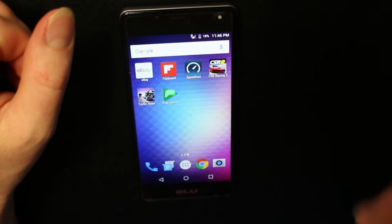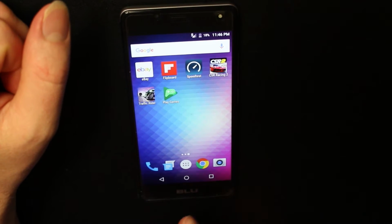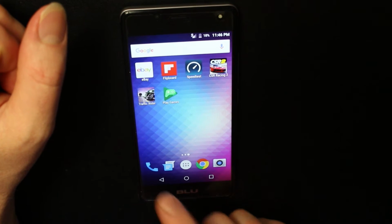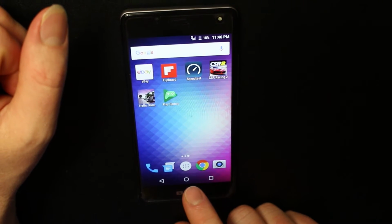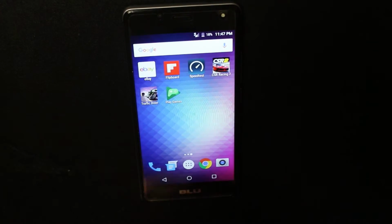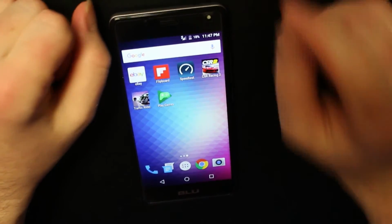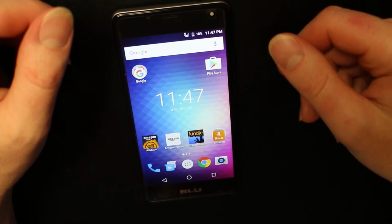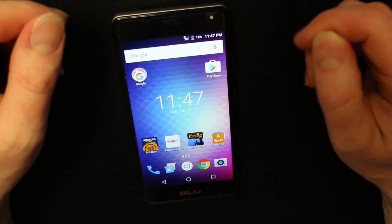So, speaking of that home button, if you'll notice down here, there are no physical buttons. You just have this arrow, which is your back button, the circle, which is your actual home button, and then this square, which is your recent apps button. So those are really the only buttons you have on this phone other than the ones on the side here. So that's kind of how that works.